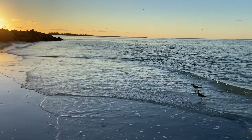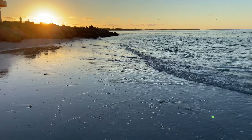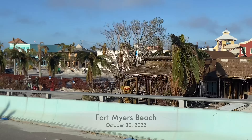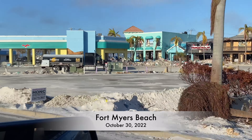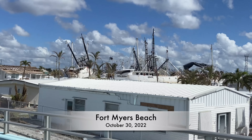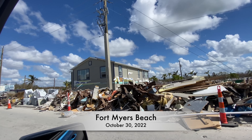Hi there beach friends! Today we're going to take advantage of a nice low tide on a lovely late October morning down in the Marco Island area. My beaches over on Fort Myers Beach and Sanibel are not accessible and I really don't have any idea when I'm going to be able to go back to them again, so I might just have to get used to that hour plus drive down to Marco.